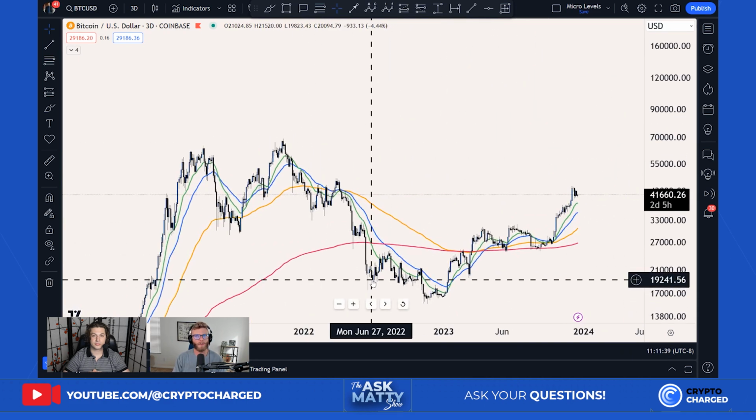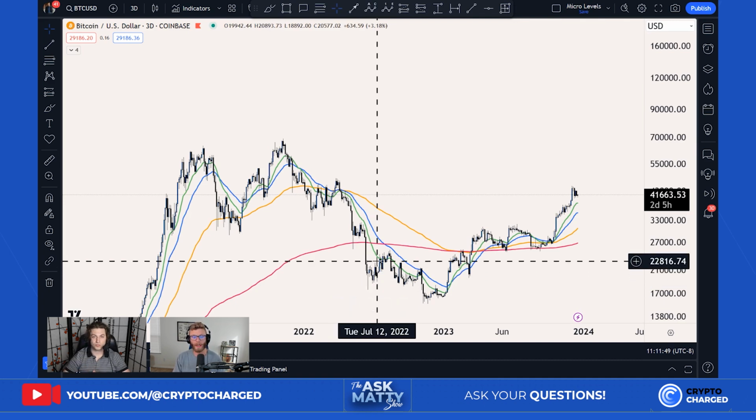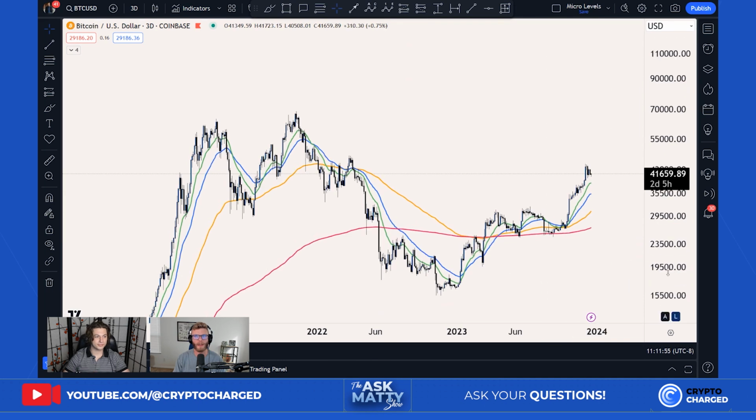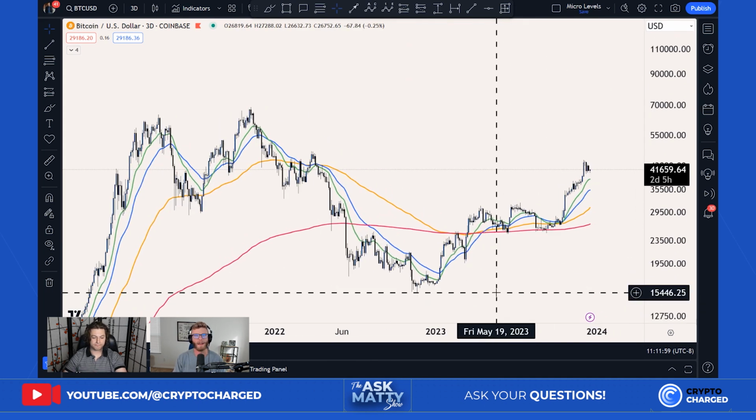Of course, we had a very nasty bear market. We had a lot of extra pressure in this bear market that we didn't necessarily have to have, but a lot of that had to do with over-leveraging, under-collateralization, fraud, right? We all know some of the things that occurred, and I'm sure that some of you guys were impacted by this. It's unfortunate, but it's just part of being a part of a new space, that there are unexpected things that happen.